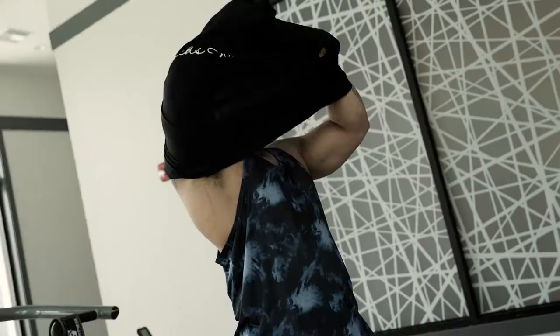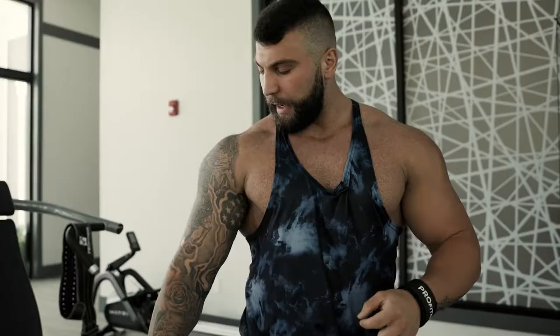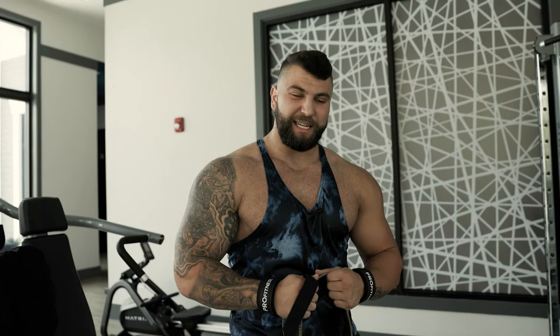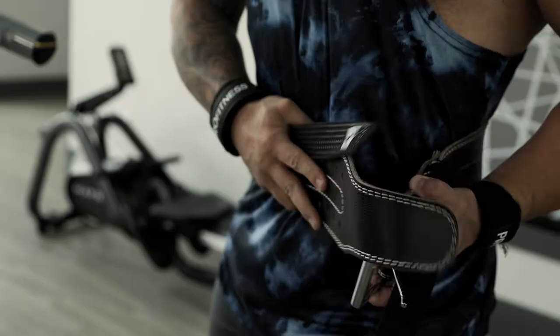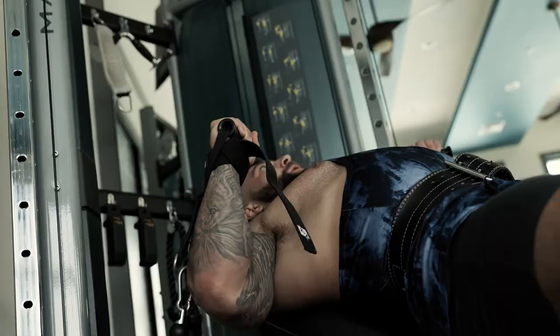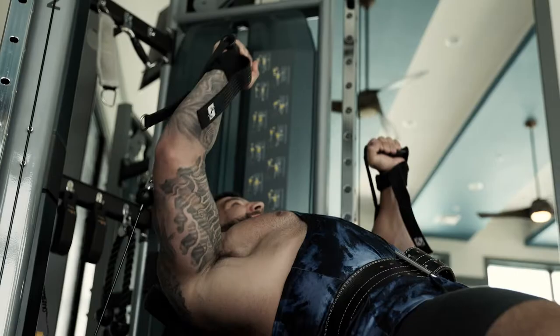It's about that time when the pump cover comes off — got a little chest pump going, but we're about to get into the first set. Since I'm going a little bit heavier now, this is when I put on my belt. Whenever you're in the gym and bracing your core super hard — and this goes for a bodybuilder — if you want to keep a small waist, we wear a belt to keep our waist in and press against it so we're not just using our core to brace, because the core is a muscle that grows and we don't want a wide waist. That's why we brace with a belt like TotalPro Fitness to optimize that. As a bodybuilder, I keep it on during any strenuous lift.